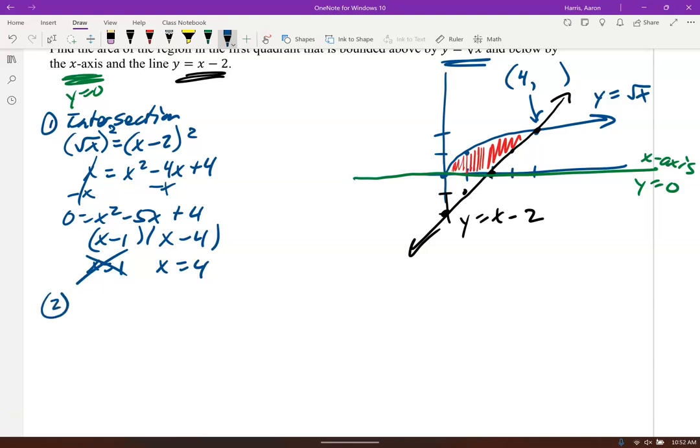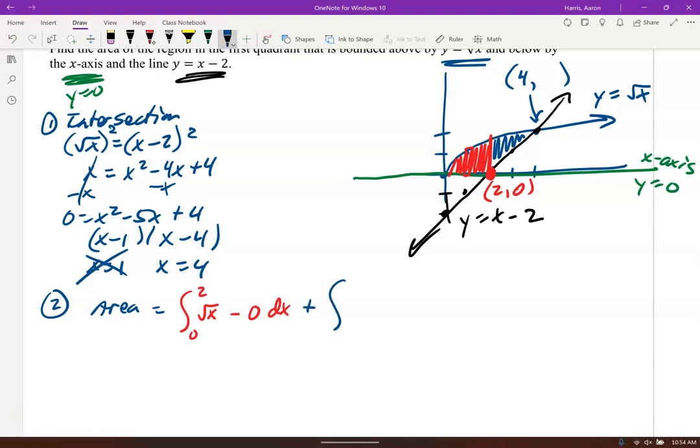Let's go ahead and find the area now. So be careful on this. You're making your rectangles here. You're bounded until that point right there at 2, 0. So you're going to cut this off. You're going to do this red piece first. Then you're going to do the blue piece after that. Okay, so the red piece would be top minus bottom from 0 to 2. The top is the square root of x minus the bottom, which is the x-axis, y equals 0 dx.